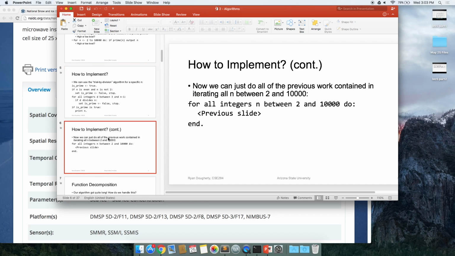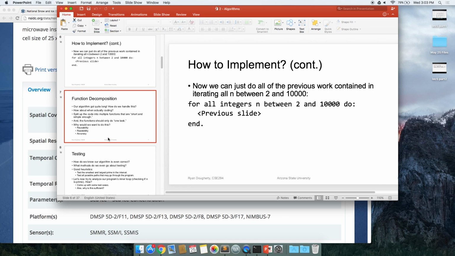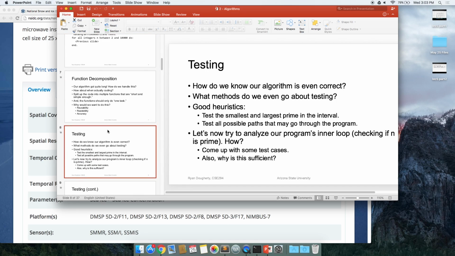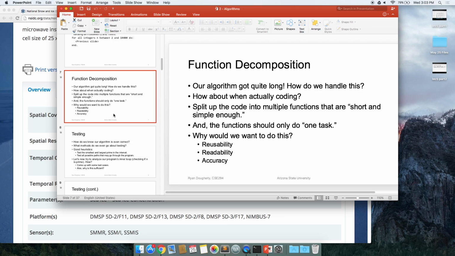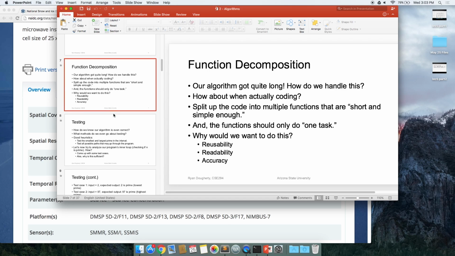Then we talked about structuring our programs in a more effective way for analysis, because we can reuse functions so we don't have to reinvent the wheel. We can be more accurate since the functions are shorter, and it's easier to analyze from an algorithmic standpoint, because if a function is used somewhere else, you know how long it takes to execute that one line.